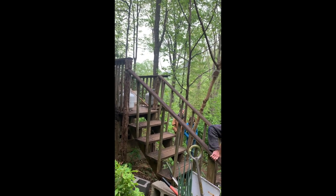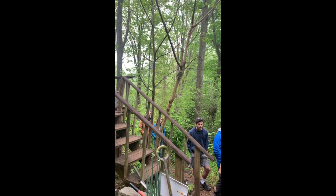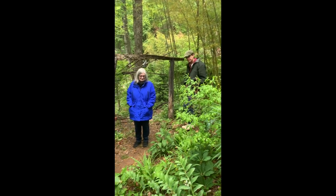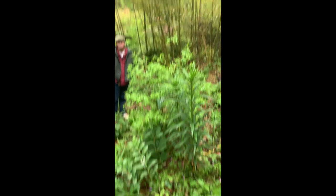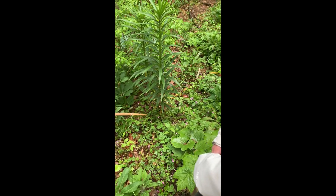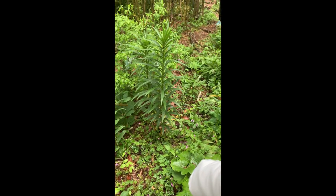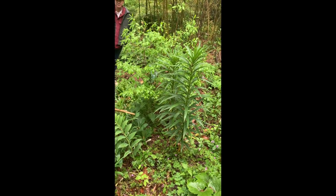You're welcome to come back anytime — I teach other workshops and we're open to the public. You might want to come back in a couple of weeks to see this in bloom. This is a gorgeous big turks cap lily with large orange recurved petals. These happen to be Chinese species. Bai He is the Chinese name, and it's an important medicinal herb for the respiratory system, in addition to being a really beautiful wildflower. This different species down here is also Bai He — a different species of lily, getting ready to bloom.